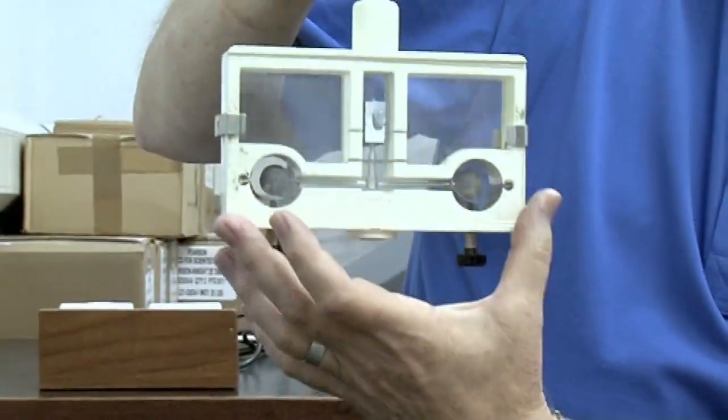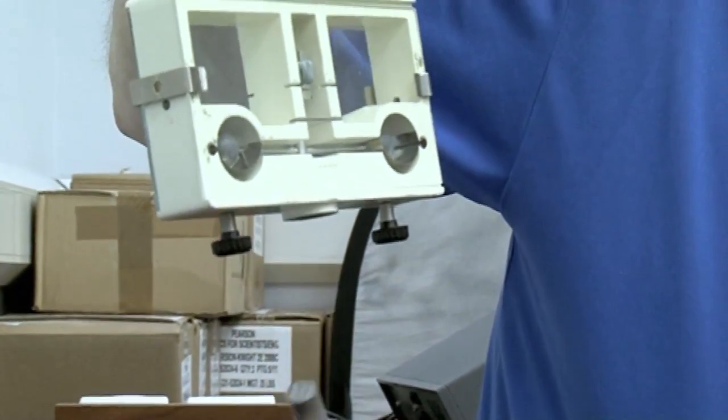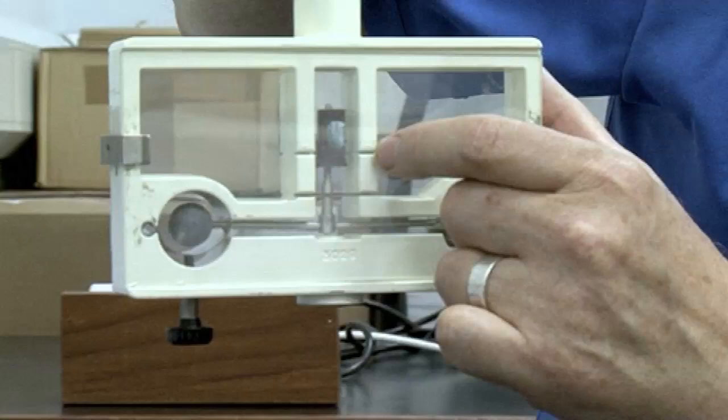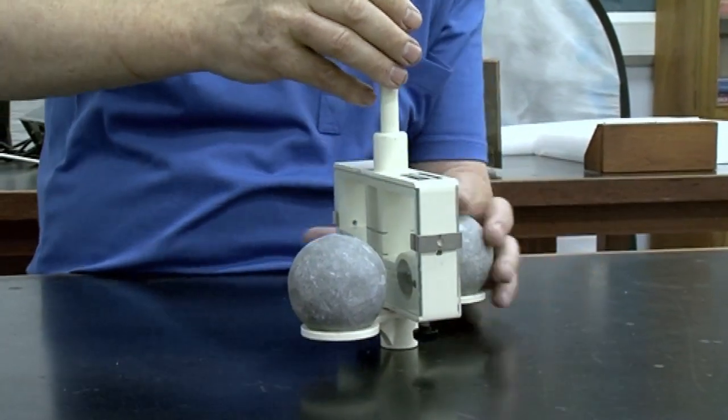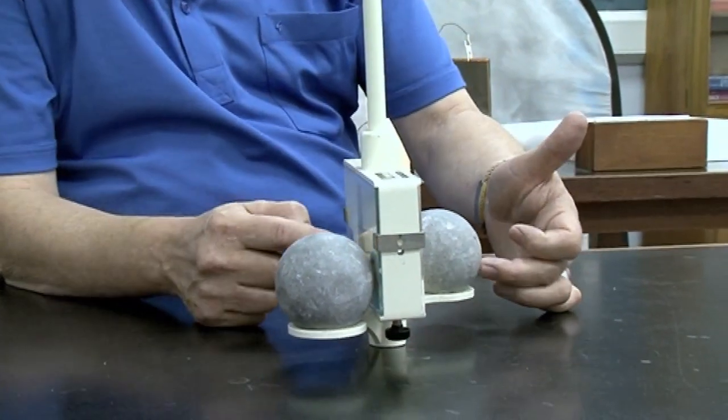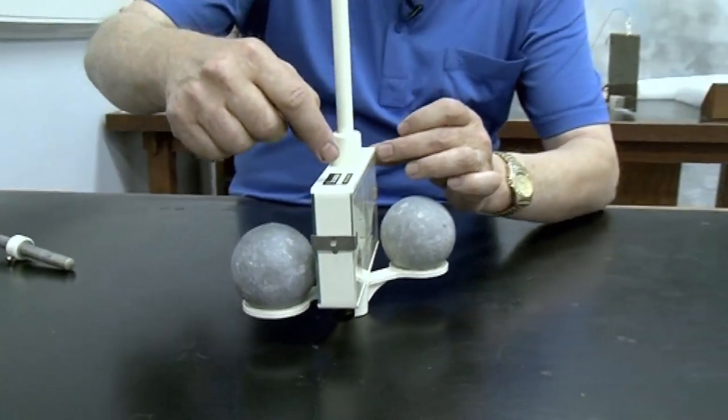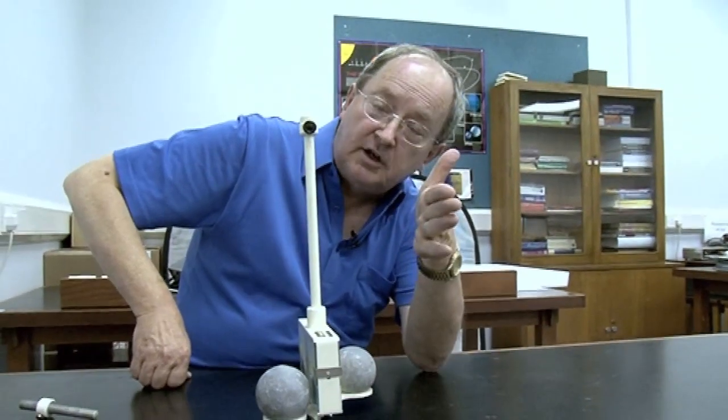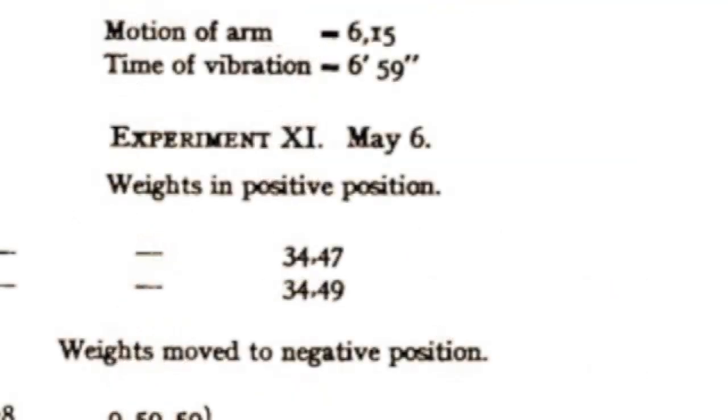There's another set of lead balls inside there. This experiment really is very difficult to get to work, and a technician has sorted apart because he got so frustrated. And then right in the middle, there's a bit of glass, there's a mirror, which should be suspended from a torsion wire. So you'd set it up like this in his shed, and you put it like that, and this lead ball would attract that lead ball, and this lead ball would attract this one. And so it would be pushed a little bit this way and twist the wire, and that would be pushed a little bit that way. And the wire would twist, and as the wire twists, the mirror, which is dangling in there, would twist a little bit. And light, which comes in, would be reflected off at a slightly different angle. And all he had to do was measure the angle.